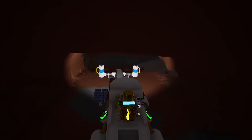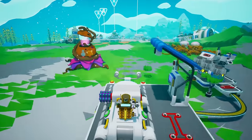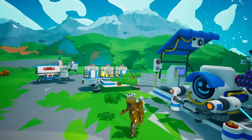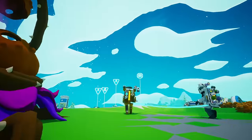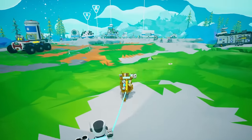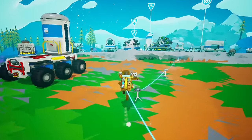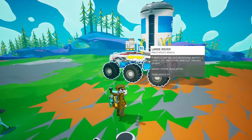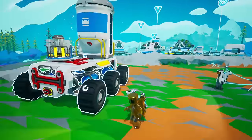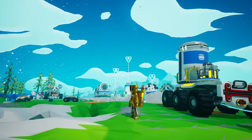Oh hey intern! Today is train-to-the-moon day. That's the goal - we're gonna try to make a bridge going all the way up to outer space, as high as we possibly can, taking the train car and seeing if we can connect to another planet. We have this large rover with a giant resource canister on it. We're gonna have to make another drill and a paver for this one.